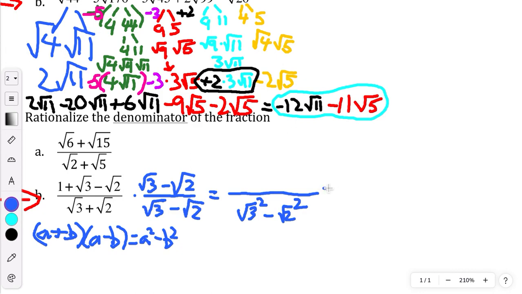And again, before I even finish the numerator, I'm going to do something crazy unorthodox here and just finish the denominator. This is going to be 3 minus 2. And that's going to be a denominator of 1. Which means it's totally going to go away, which is nice. And that was the whole point. Well, it could have been a different number, but the whole point of it was to not have a square root in the denominator. And we managed that.